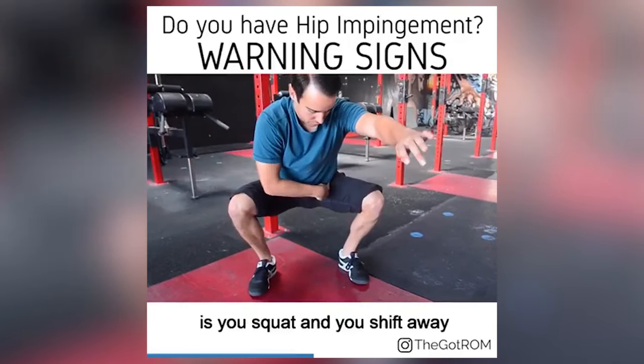Let's talk about tissue work first. Tissue work is as close to a magic pill for immediate pain relief or mobility improvement as I've personally found, especially for athletes with a little more bulk or immobility. What is tissue work? It's basically massaging muscles in a highly specific way to restore tissue quality, reduce pain, and improve range of motion. If you live a sedentary or athletic life, muscles get stiff, they get knots and trigger points, and you've got to do something to soften them up and smooth them out. But this is much more than just foam rolling — we're talking about deep, targeted, pinpoint tissue work that goes far beyond basic foam rolling.